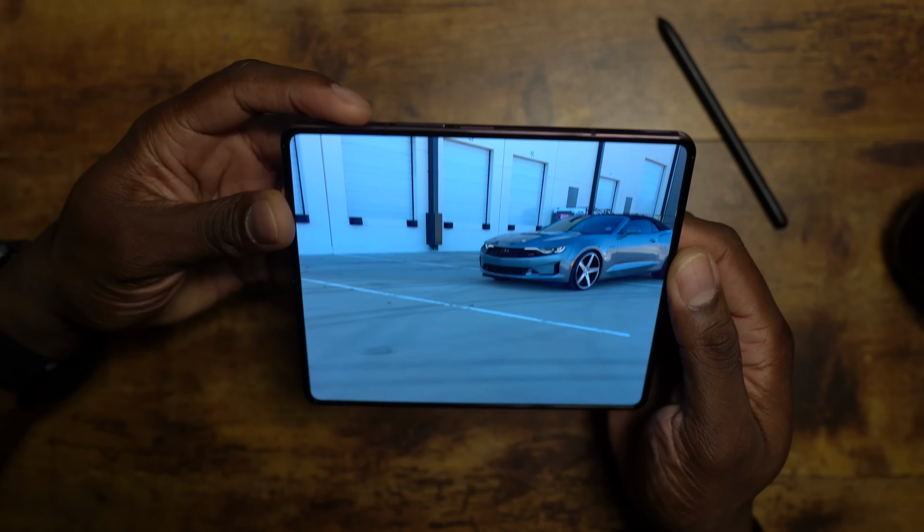All right, folks, as you can see there, I didn't even crank it up to 100% brightness because this display is just one of the most beautiful. Oh my gosh. This is one of the most beautiful displays on any device out there. I mean, this device, I almost want to say phone, but this device is absolutely great, man. You cannot get this type of quality. And this is why Samsung is winning in this area, because no one's competing in the US with them.